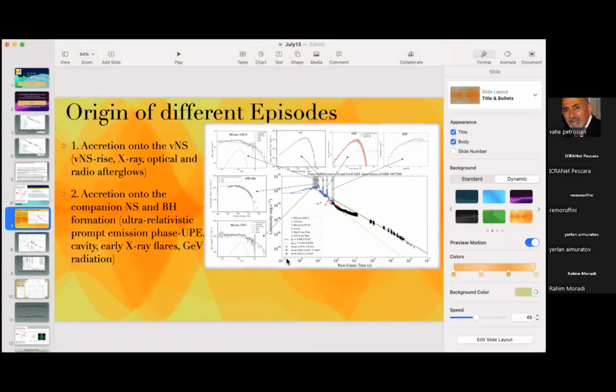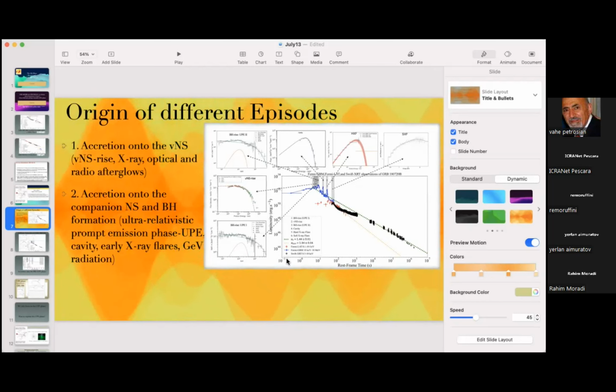Yes, so they are just physically different places. They are physically different places, with a completely different time scale. Okay, thanks, that's what I was asking. Okay, now let's look at the new neutron star. The accretion of the supernova onto the black hole gives these two emissions, the UPE phase and the JEV radiation.